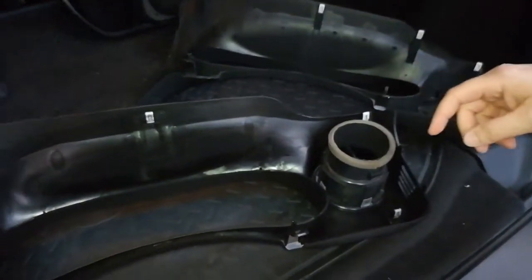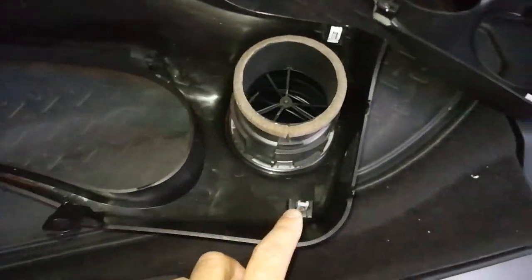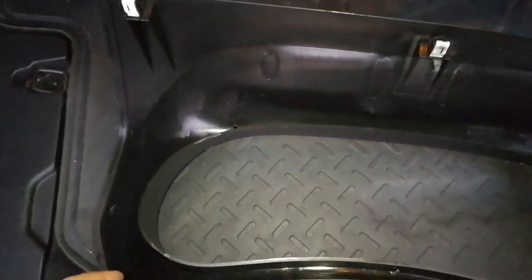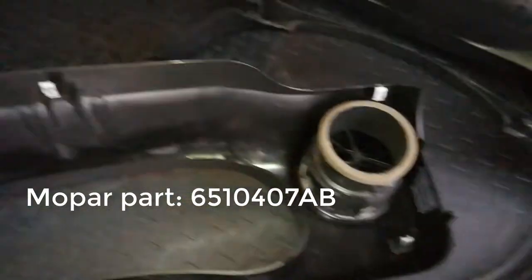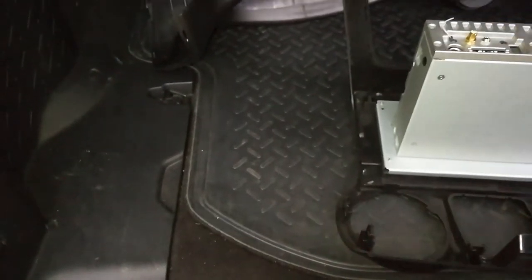Got all my clips on this guy. One clip, two clip, three clip, four clip. Again, I'll put the model number of those clips in there. It's totally worth it to buy them and just add them in there. Alright, so now I've got my head unit out here.